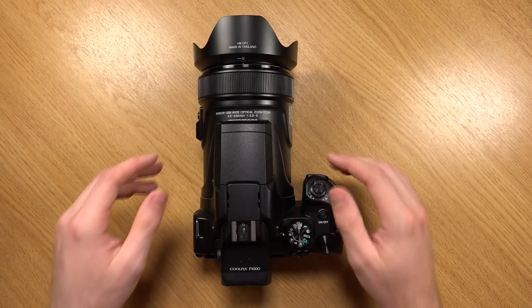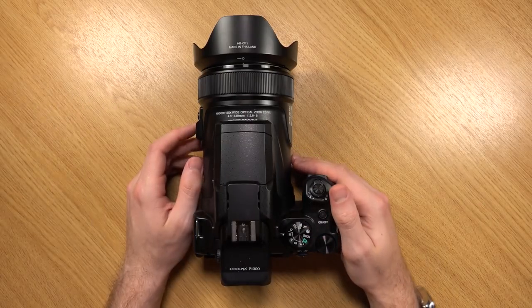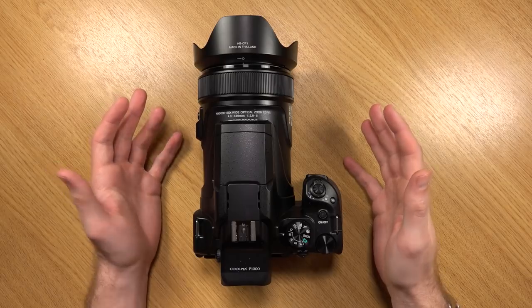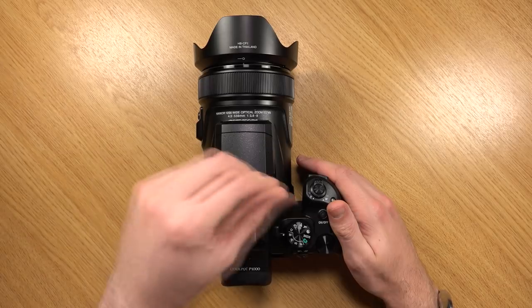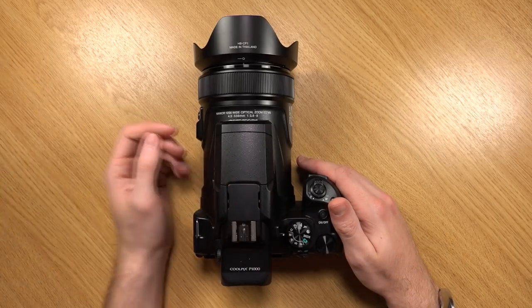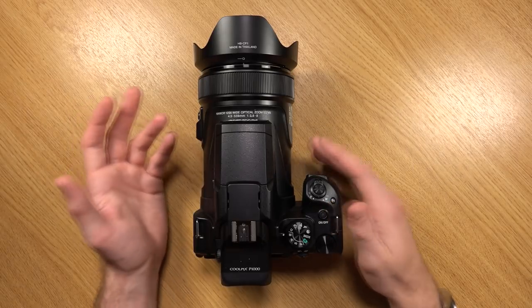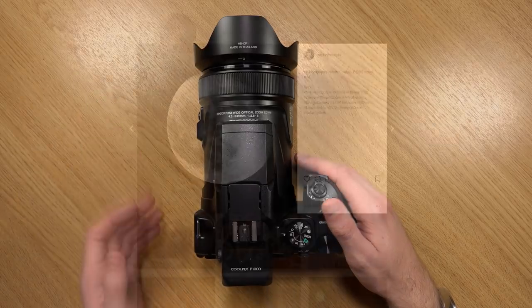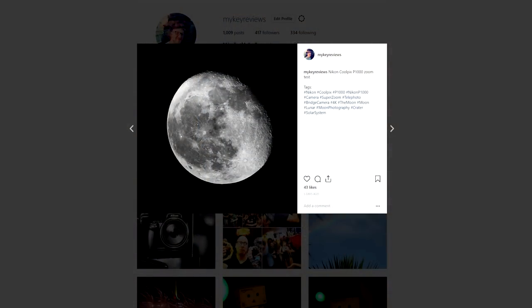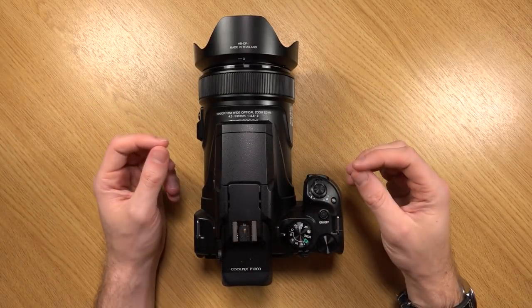For generic videography or just fun snaps, it'll be okay. As for photo quality, it's pretty average really. If you're just after generic photography, holiday photos, viewing them on a smaller device like a smartphone or tablet, you're not really going to notice a lack of quality, or posting on social media - it's perfectly acceptable for that kind of scenario. But if you're someone who really does like quality, then unfortunately this isn't going to deliver.